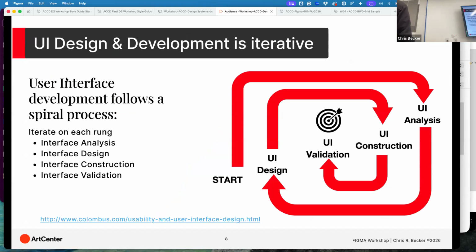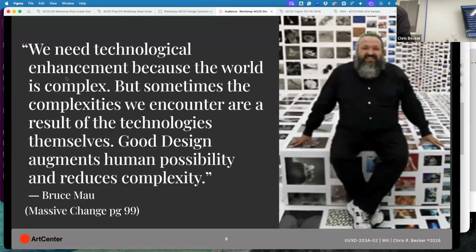Now, this stuff is iterative. These systems are always changing. The stuff that I'm going to be showing you today in variables has only existed in Figma for under 9 months. So our systems are rapidly changing because of this. The concepts have existed for a long time, especially within HTML, CSS, and JavaScript, but their role inside of our software tools like Figma is relatively new, but if implemented effectively, can be quite useful.